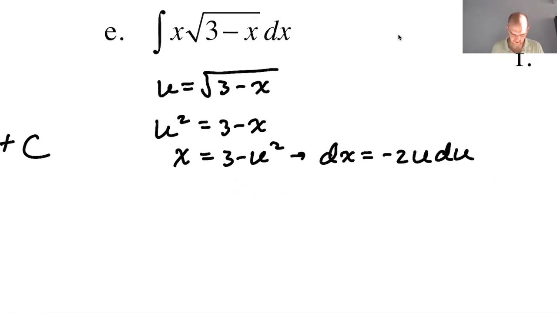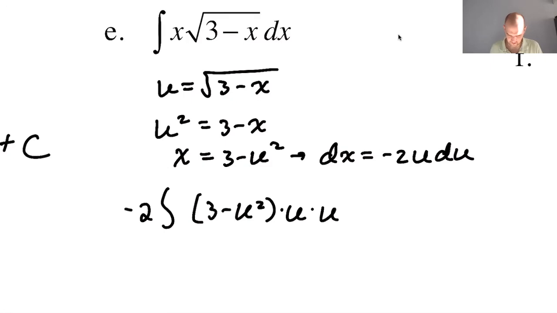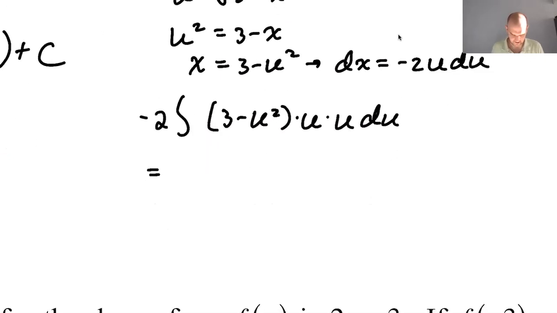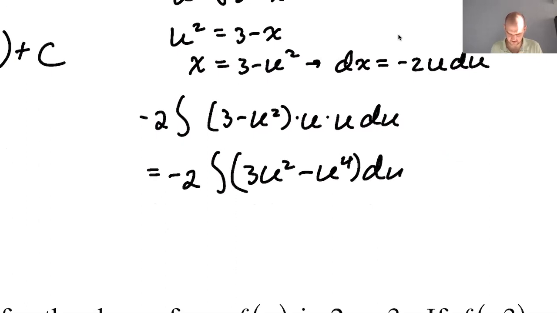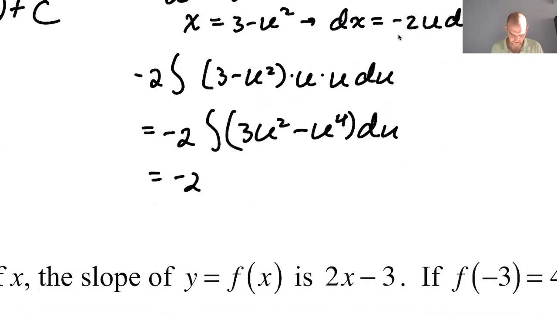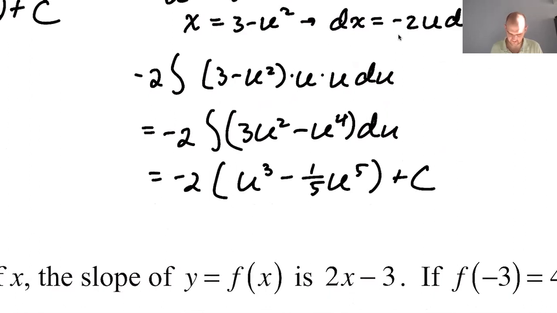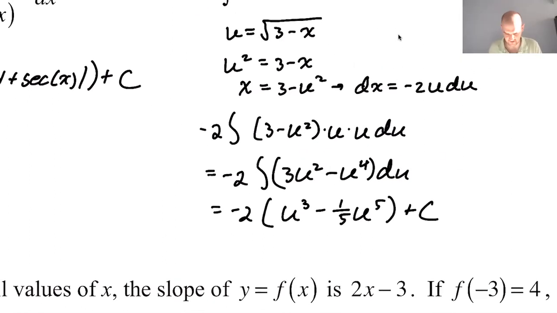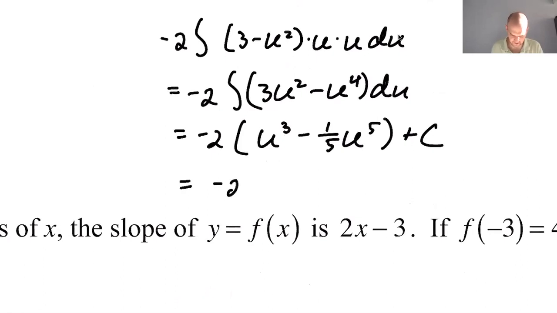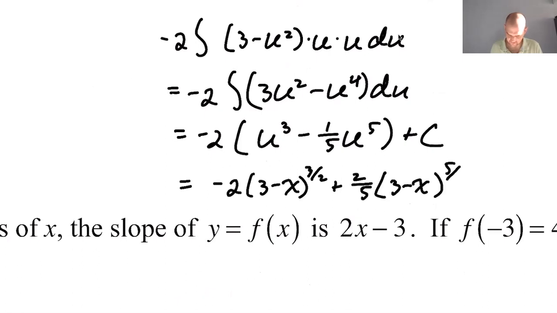And so we have substitutions we can make. So x is 3 minus u squared. The radical thing is u. And then I'm going to pull the negative 2 out. Get u du. And then we expand negative 2, the integral of 3u squared minus u to the 4th. This one's going to be a pain to check. I can feel it. So negative 2, u cubed minus 1/5 u to the 5th, because the calculator is going to factor that. And then u is 3 minus x to the 1/2 so that I can use rational exponents. And should I also distribute the negative 2? Evidently I should. 3/2 and then plus 2/5, 3 minus x to the 5/2, plus c.